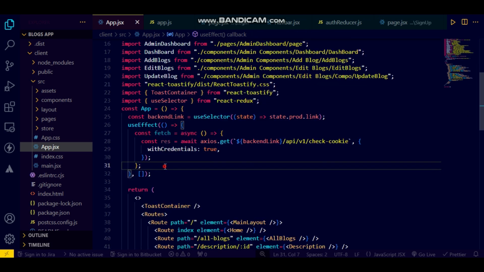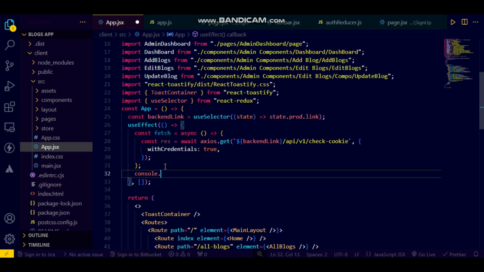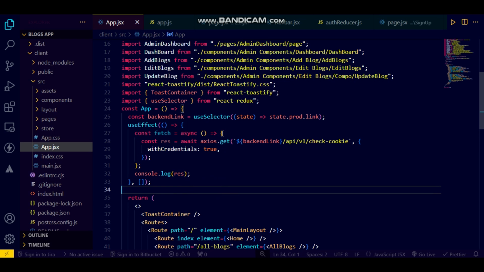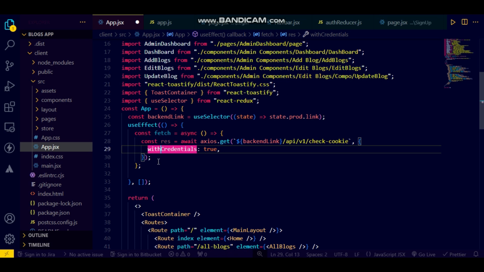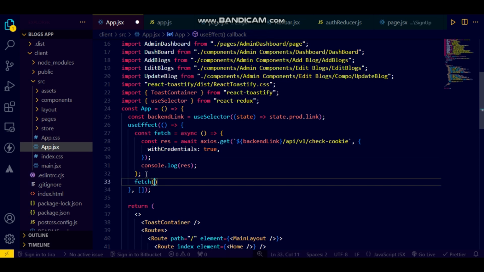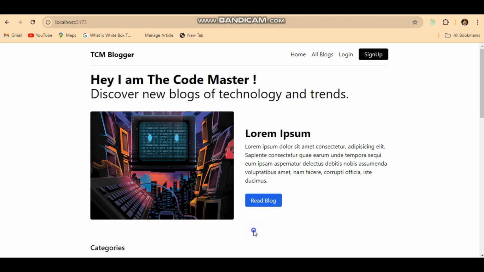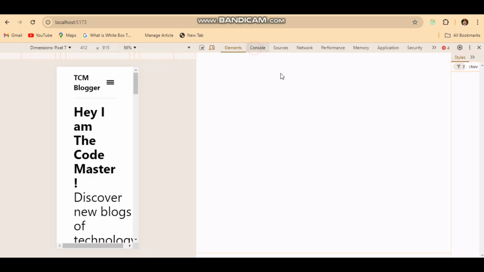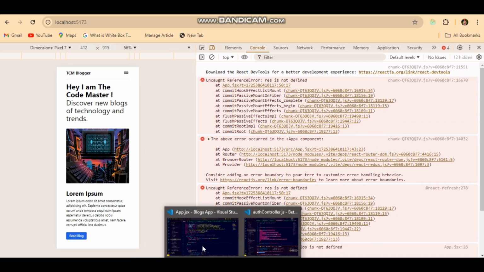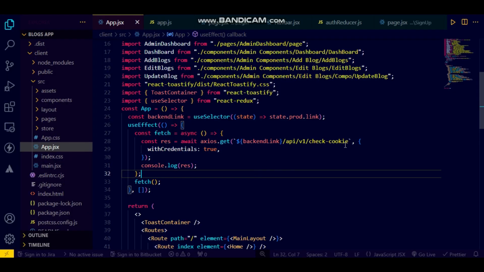And afterwards this API actually hits properly. I can say console.log what is the thing which I am getting. And afterwards, no, basically not here, Control X and paste it here. And I just need to call it, fetch things somewhat like this. So let us go here, inspect it, and then console what I'm getting here. Okay, right now response is not defined. Basically my Axios is also not defined here.